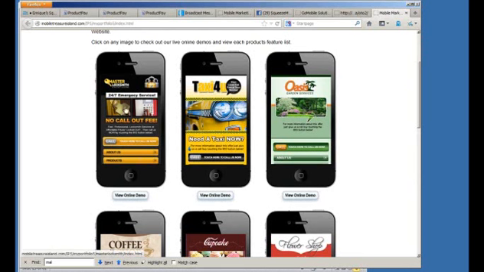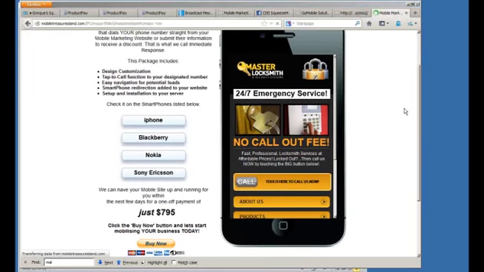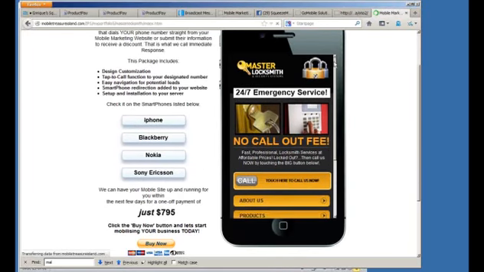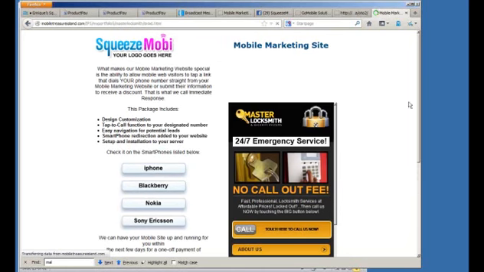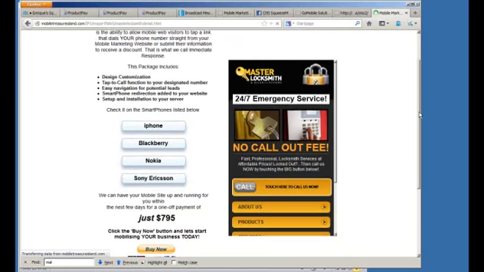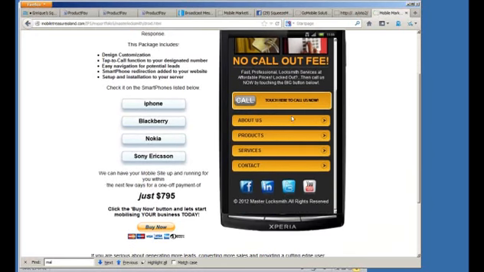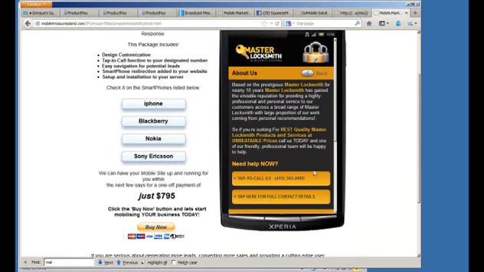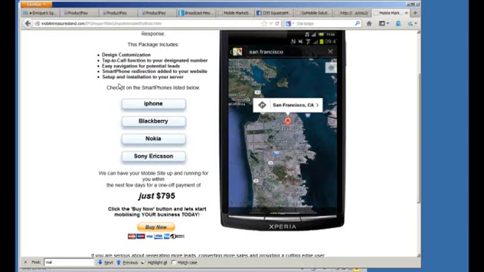And the best part about it is, let's say the business owner is a locksmith, and he wants to see how his template is going to look, and not only look, but feel. I don't have an iPhone, but I have a Sony Ericsson, and I want to see how it feels on my own phone. And oh, what are these? About Us. There's an actual About Us tab, and a tab for further contact details, maps and driving directions. Wow, that's pretty cool.